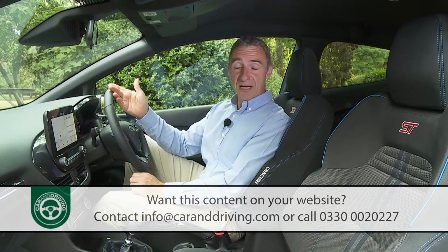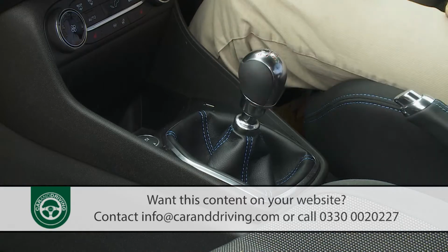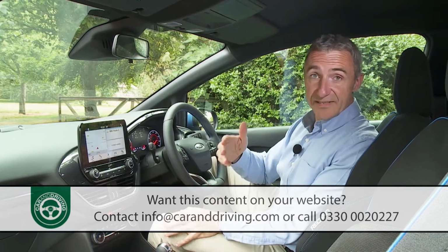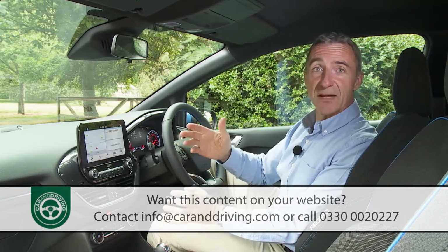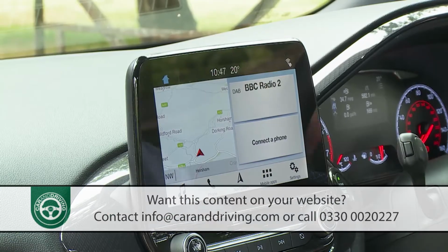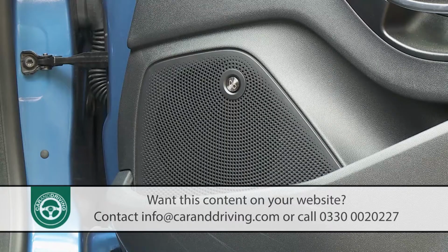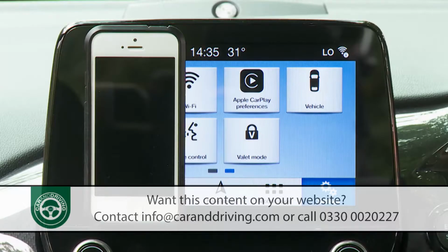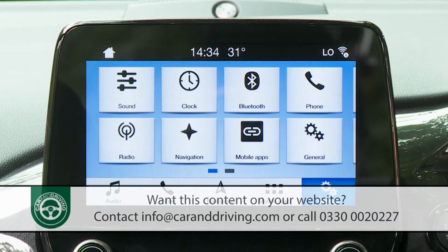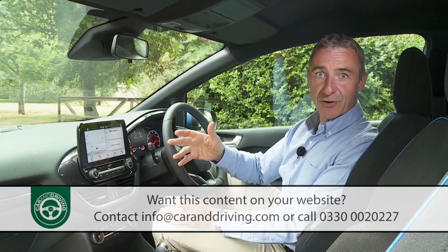Are there other issues? Well, we do think the gear stick's been set a little low and the drive mode button is rather hidden away by the handbrake, but, well, that's about it. Otherwise, the main news lies with this centre dash Sync 3 infotainment screen, which is 6 inches in size on the base model, but which grows to this preferable 8-inch display further up the range, and in the process gains navigation and a 10-speaker B&O Play premium audio system. Either way, you get Apple CarPlay and Android Auto smartphone mirroring, pin-sharp graphics, logical menus and fast processor speeds of the sort that previous generation model owners will wonder at.